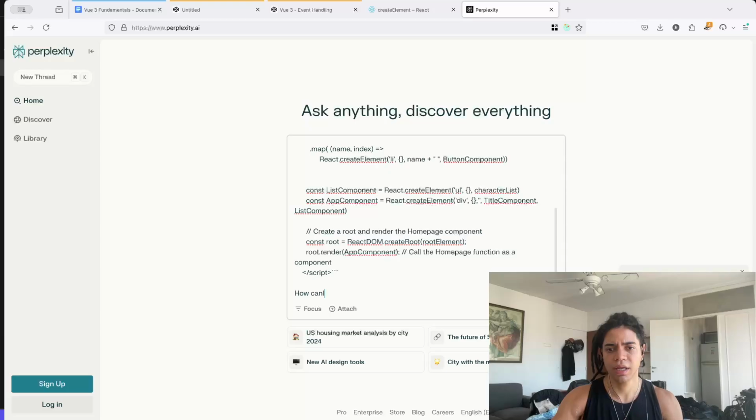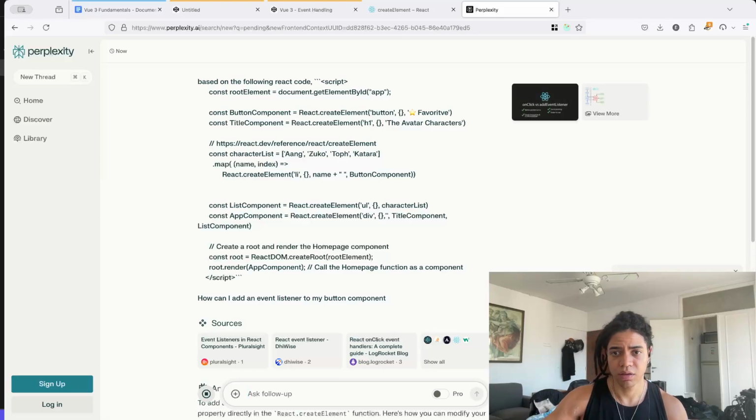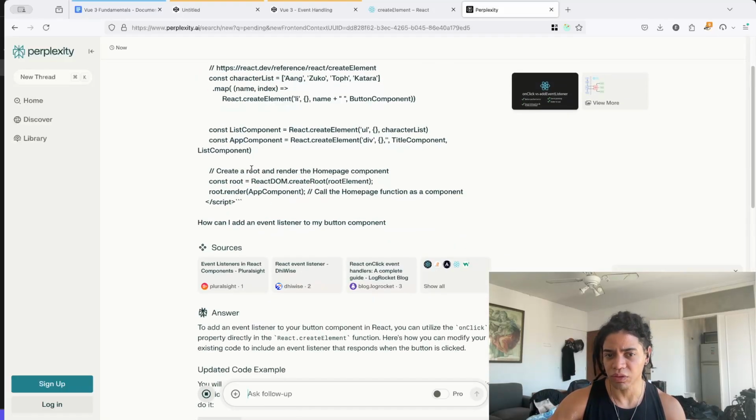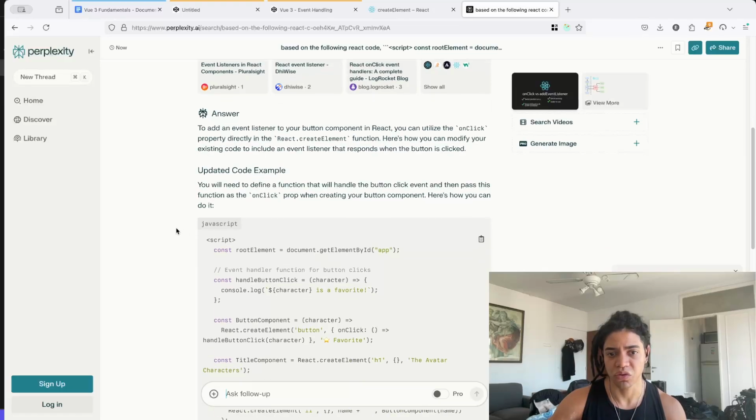how can I add an event listener to my button component? Because at the end of the day, document.create is that, so you can only listen to that particular component unless that component exposes it to you.